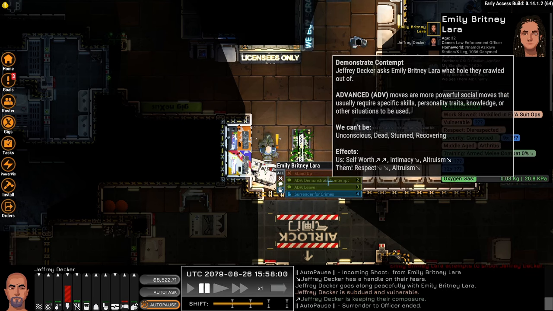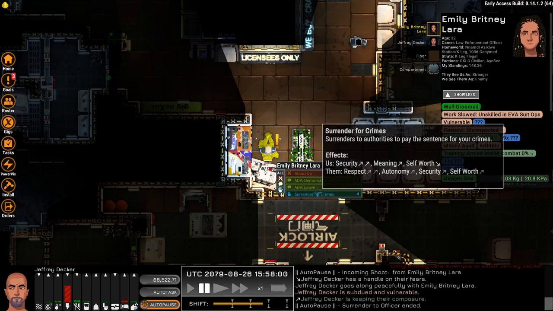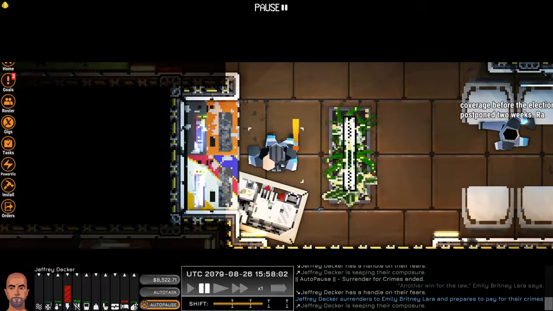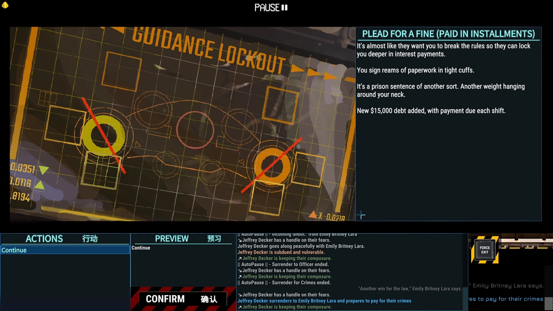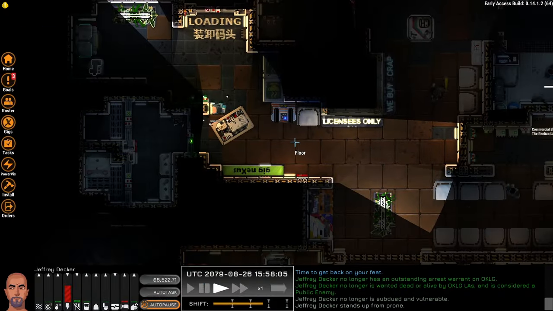Demonstrate contempt. No, I don't really want to do that. I don't really want to anger him. Let's just surrender to my crimes. No, no, what are you shooting at me for? I've surrendered. Thank you. Well, we'll plead a fine, we'll pay an instalment, so we're racking this up at the minute. But I've got no plans to actually pay it.